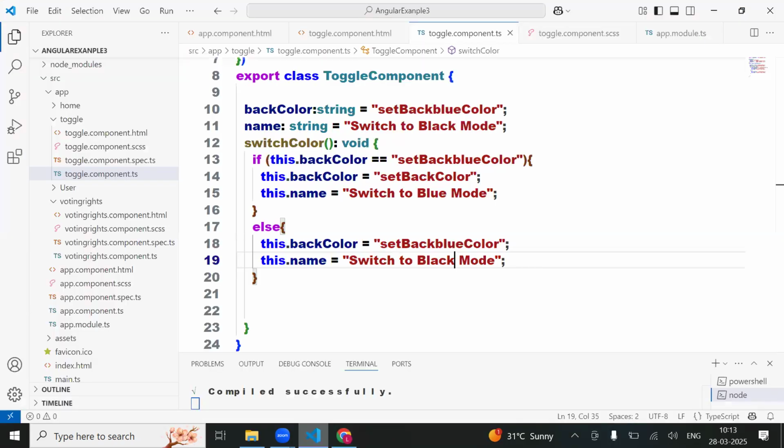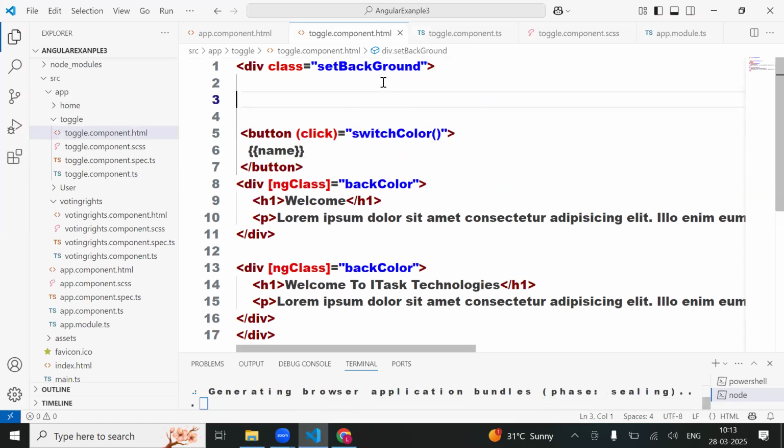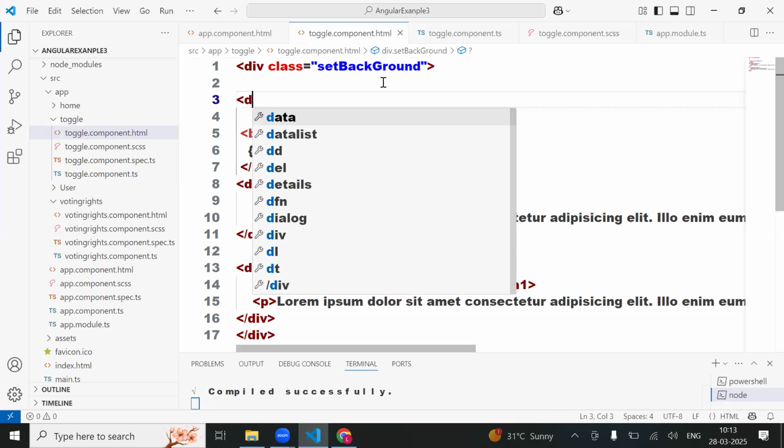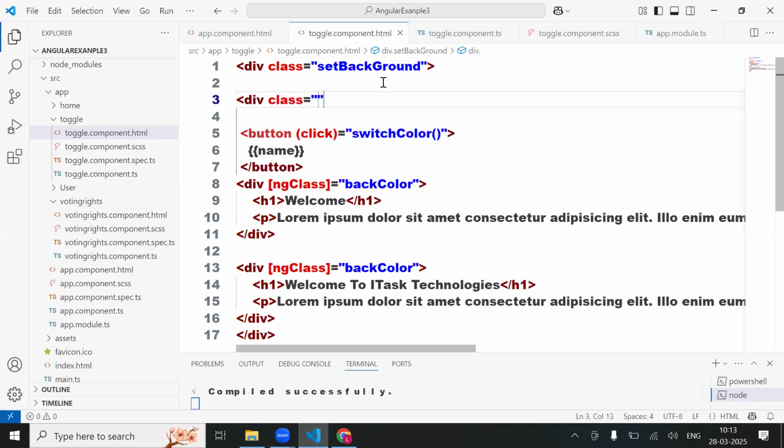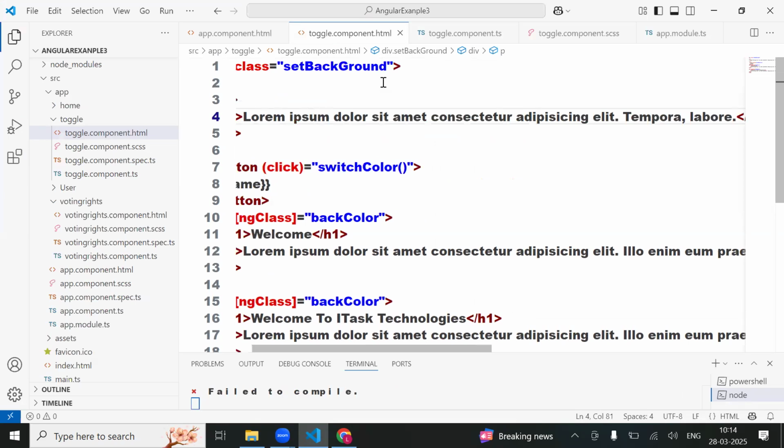I want to apply ng style in this stuff. So what I'm going to do here, simply do class. I say some paragraph, for time being lorem 10.